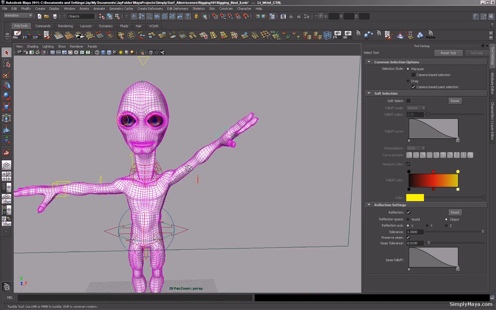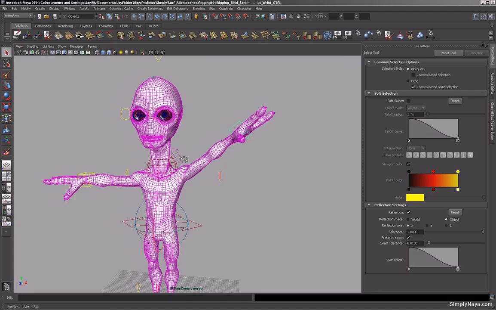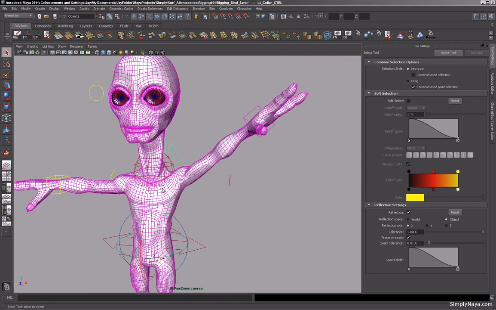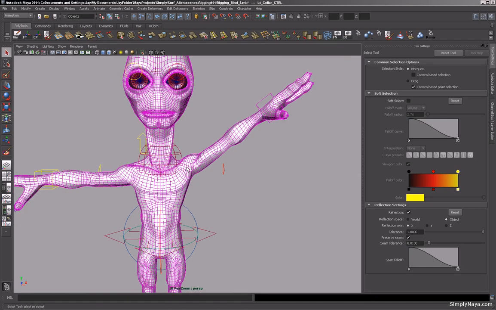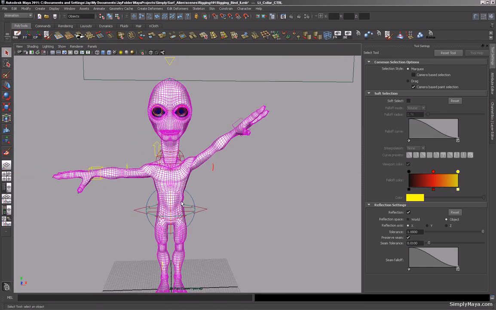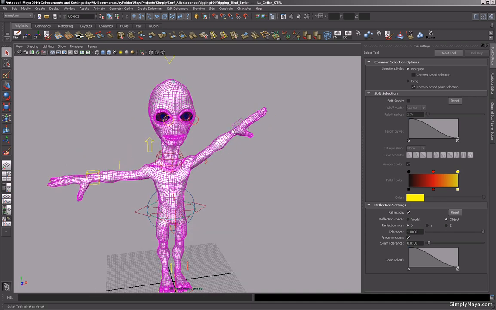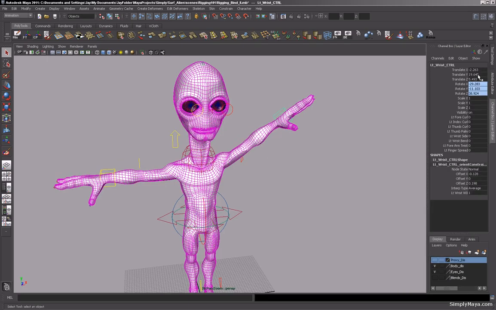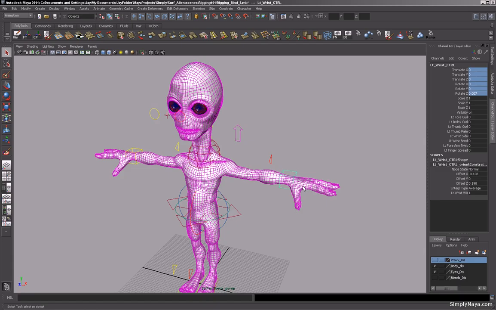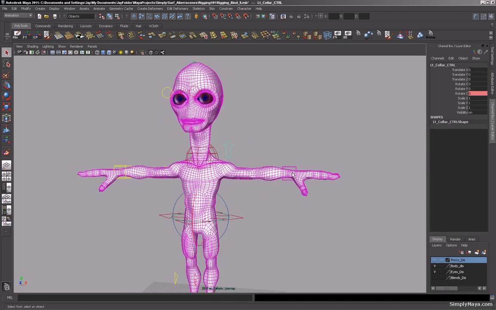Now, the other thing that you're probably asking: oh my god, I've got to paint the entire character. No, you haven't. You can do one side, and you can mirror your skin weights. So it's really pretty straightforward. Once I've zeroed this arm back out, you have to make sure everything's back in its place for ease of use. So that's all there, that's good.